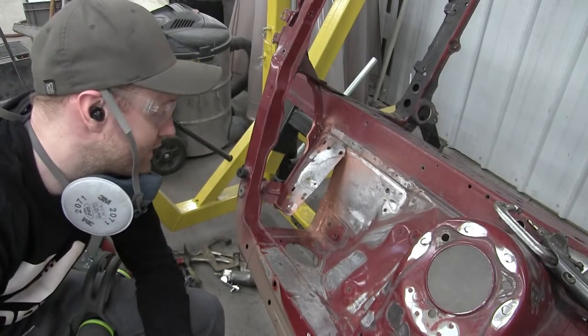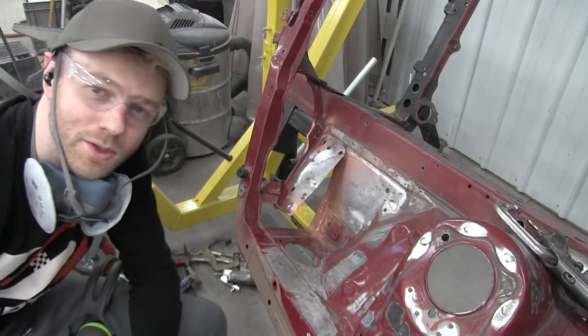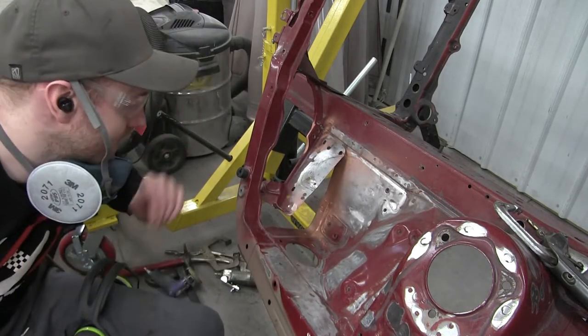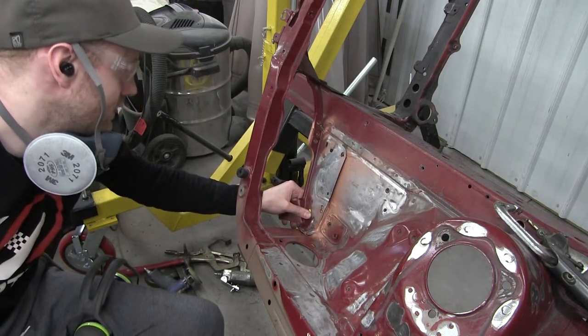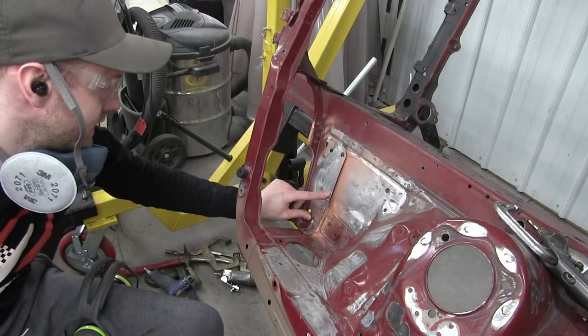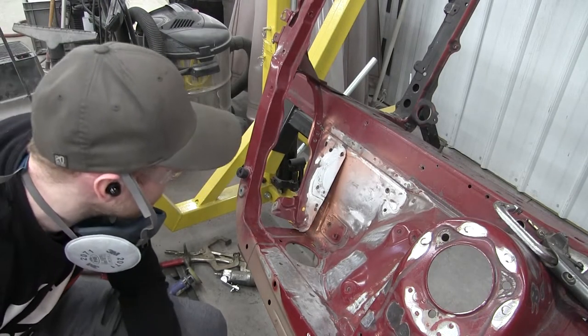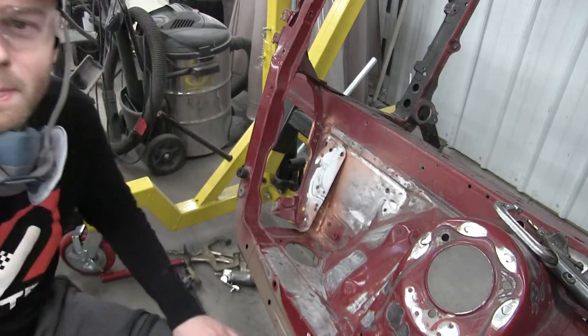Okay, so we got that panel slightly cleaned up. I got the bottom side of it cleaned up too. Got weld through primer on. We're gonna go ahead and fill those welds back in. And then I got an extra hole here for weld. It'll hold it down. And then we can start mapping out our circle for the intercooler piping.